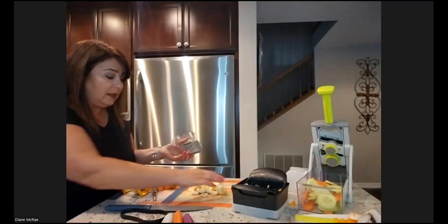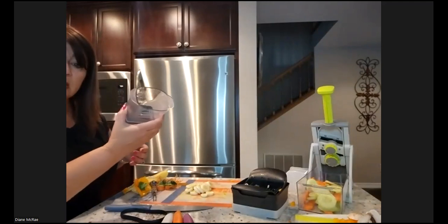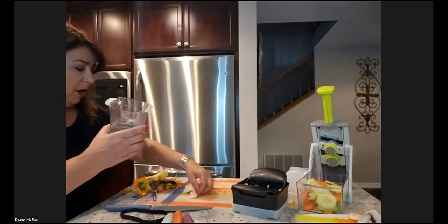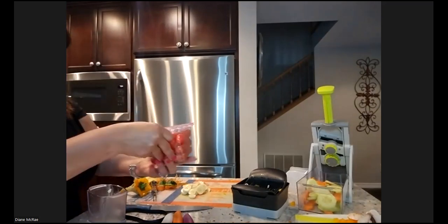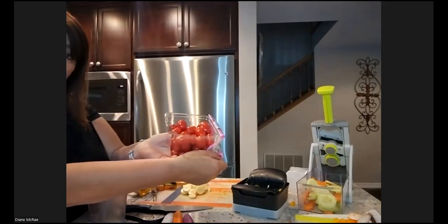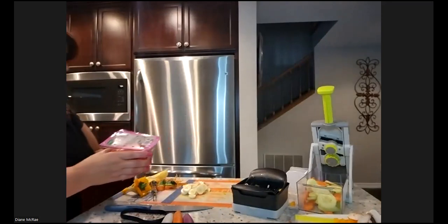So this is great. Like I said, let the kids help. Do your bananas, your strawberries. Gosh, fruit season, this is going to be the bomb. Now, the other thing you can do with it, and I didn't do because I want to show a different tool, is the cherry tomatoes. But like I said, there's something else I want to show off with cherry tomatoes. So hang tight. Let me move this around.